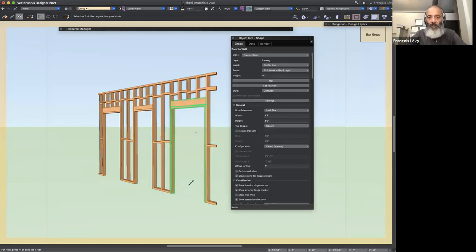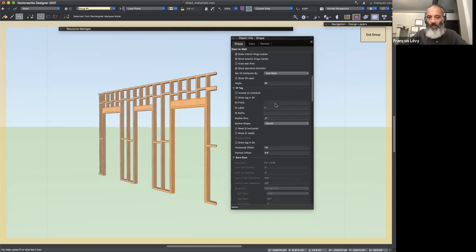I got a little tricky in this model, and the way that I made the openings for the doors is I created a door in this curtain wall, and I just gave it a big lintel and called that a header. So I'm cheating a little bit.